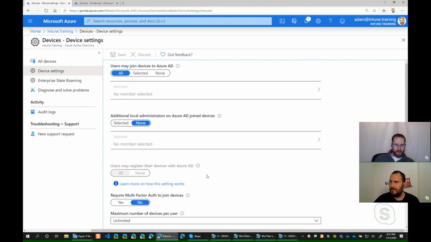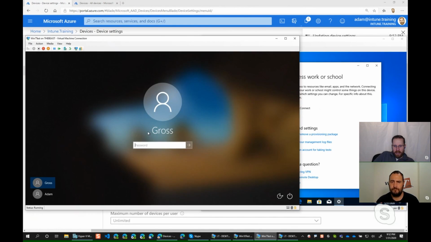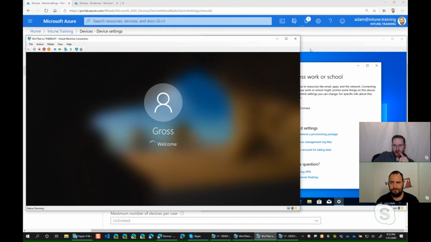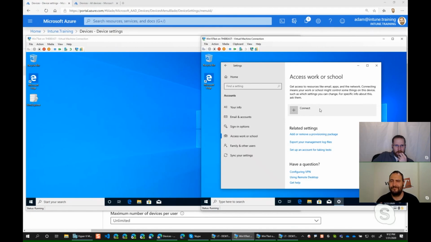Excellent. Hey, we could enable MFA for the join. And that again, that's an additional security requirement that we recommend. There was a phase where Microsoft had that on by default, but then it's been turned off by default for most organizations. So that's interesting. On the left machine, whenever I joined it, it did not prompt me for MFA. But on the right machine, when we were just registering it, it did require MFA, which I thought was interesting.